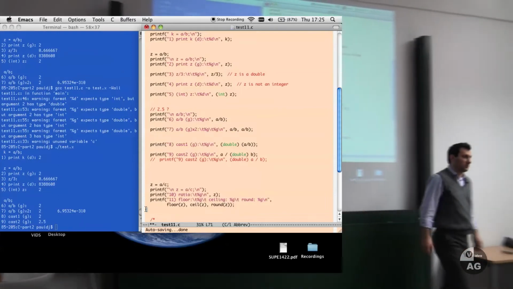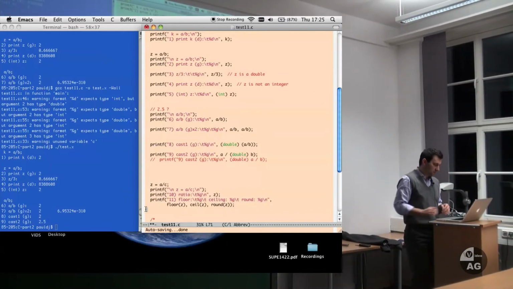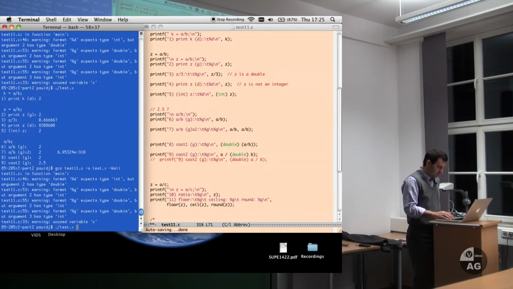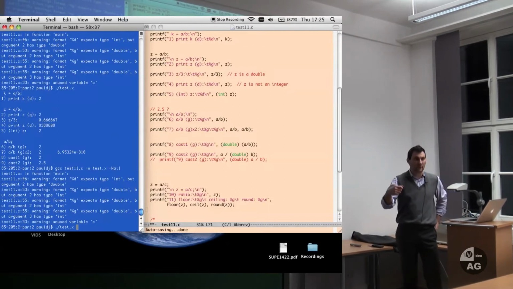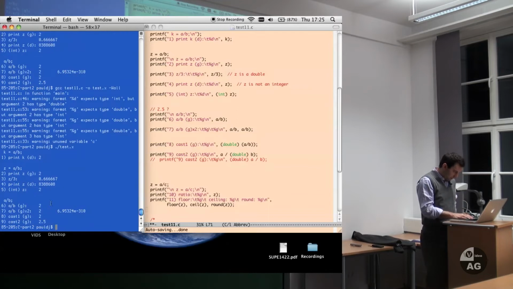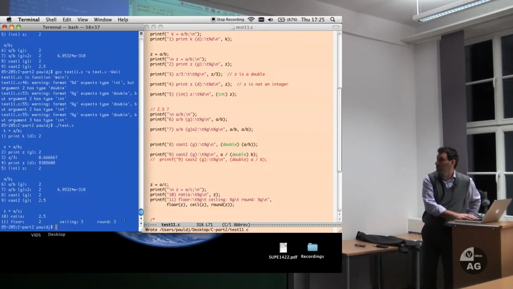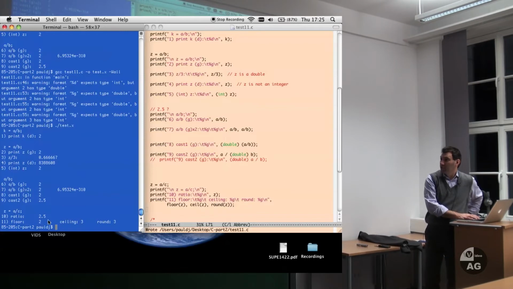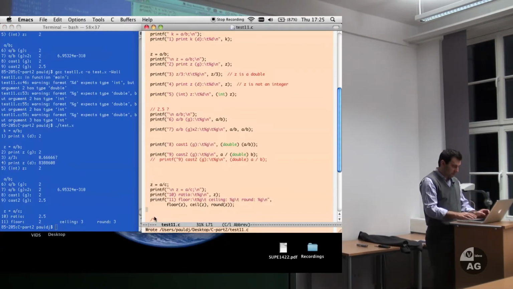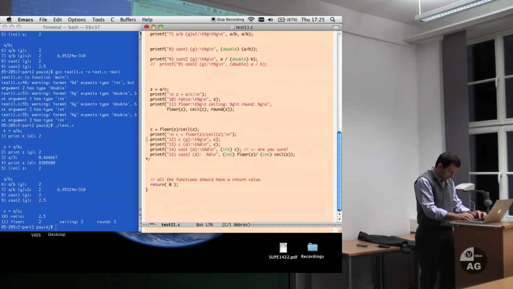So the round function, you can set it. I'm not sure by default what it does, but it's settable. So you can decide if it's round up, round down, round to 0, closer to 0, and stuff like that. I didn't save. So in this case it is round up. And yes, we have 2, 5, 2, 3, 3. Okay, so far so good. That was easy. This is not going to be as easy.